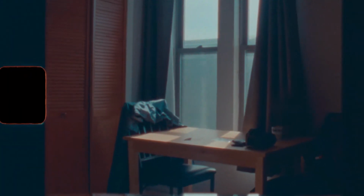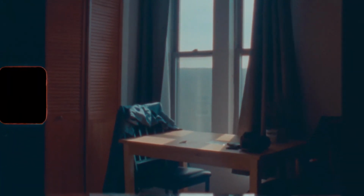And I will say the 4K scans are absolutely unreal. I'll put some of those up on the screen so you can see what everything looks like. But it's out of this world. It looks like natural, raw footage from a cinema camera. So it's my favorite thing to shoot by far.